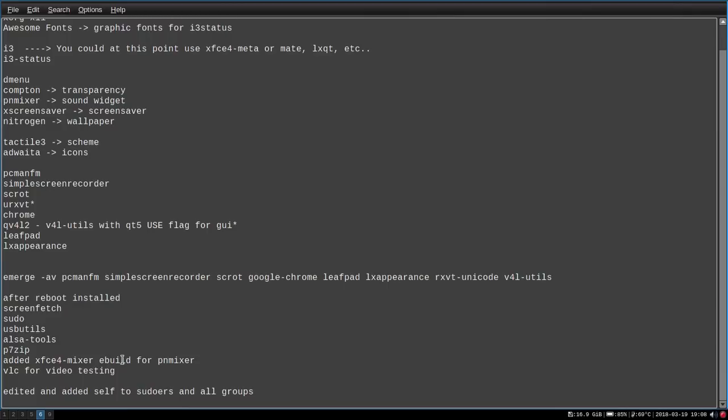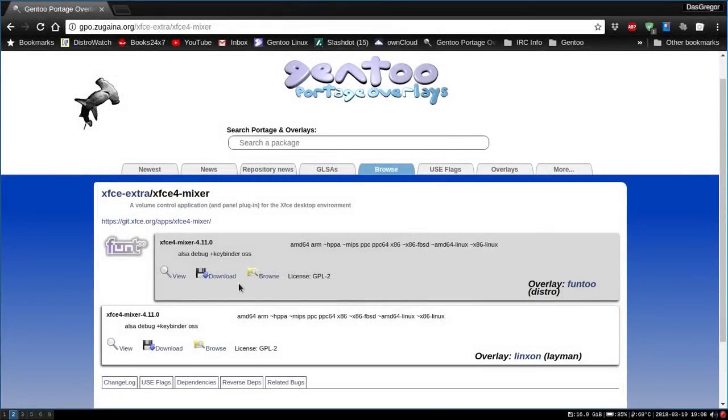So I thought about installing it from source, and actually I started going down that route, and then the source was failing. So there is a really nifty location called gpo.zugaina.org, Z-U-G-A-I-N-A dot org. There you can search for overlays and packages, and they will tell you what overlay a certain package is in if you're missing it.